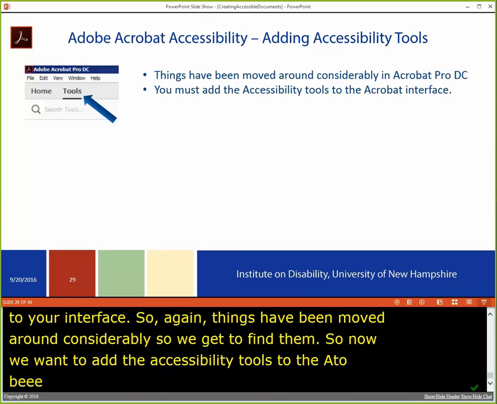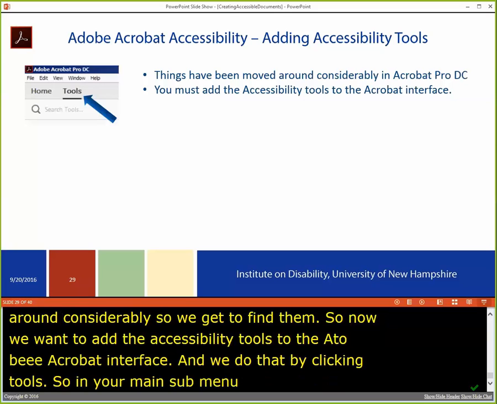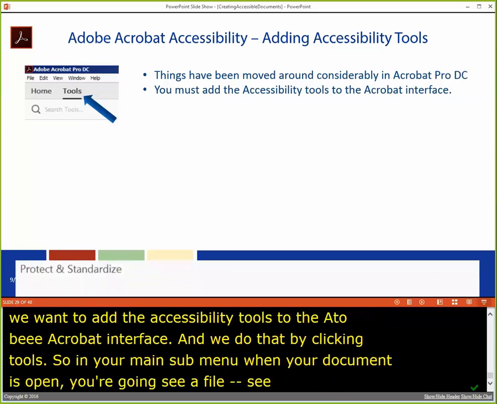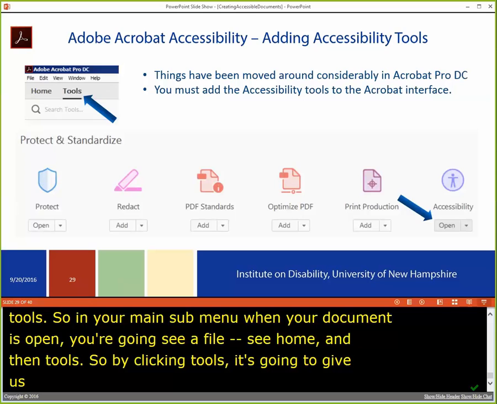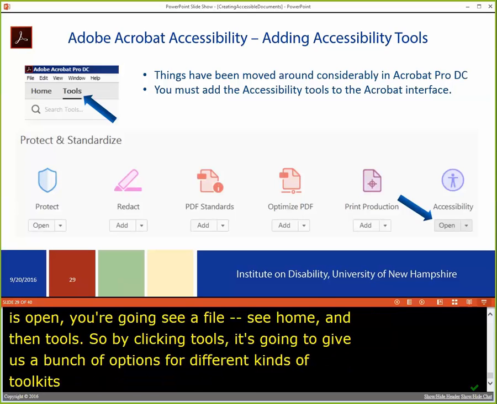And we do that by clicking Tools. So in your main submenu when your document is open, we're going to see File, Home, and then Tools. By clicking Tools, it's going to give us a bunch of options for different kinds of toolkits that we can have. And we're going to navigate to Accessibility and click Open.